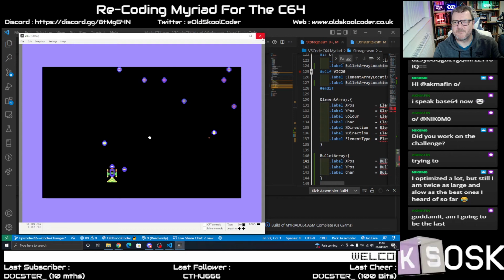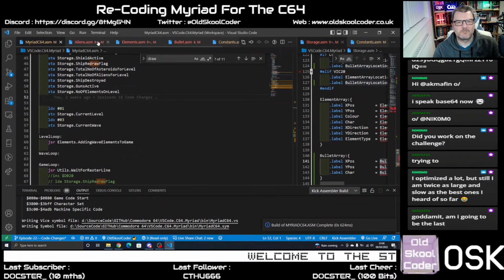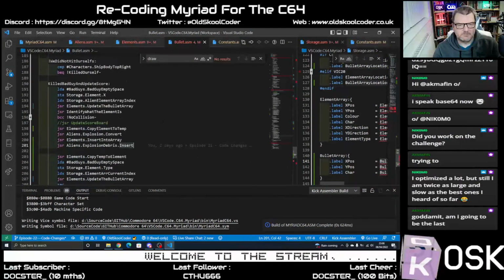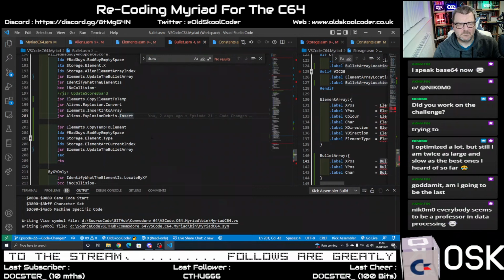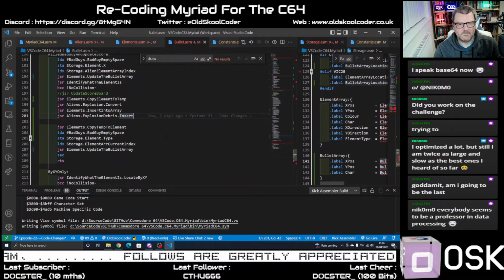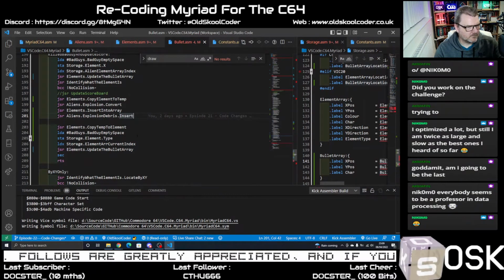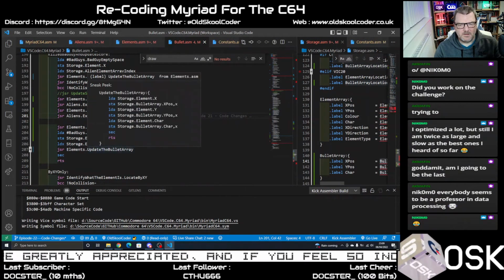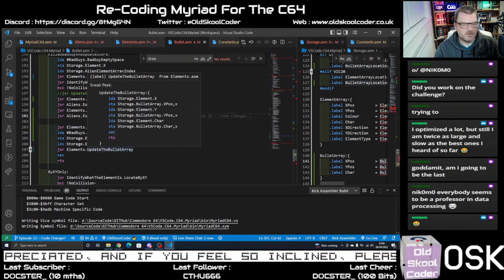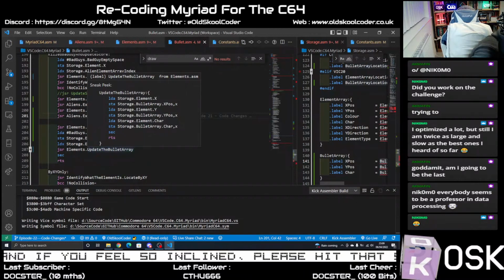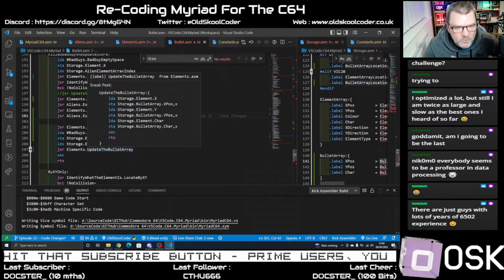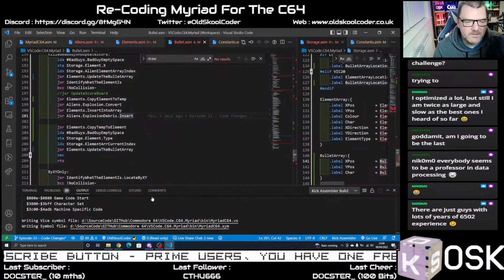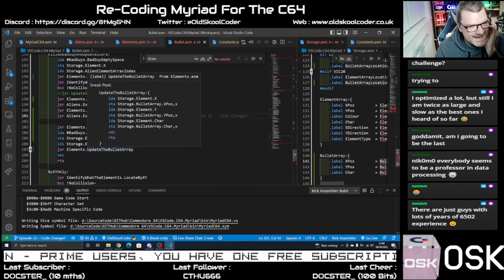Yeah, bullet's continuing. Right, so the bullet was continuing, but as the explosion.